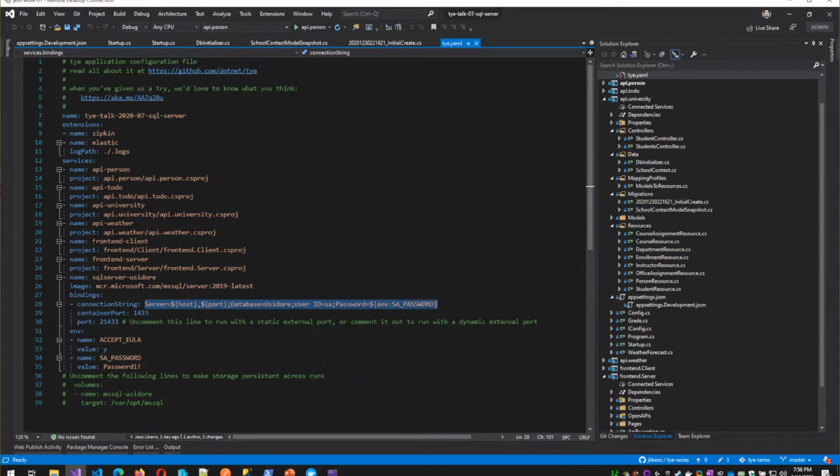And just like these other services, if you ask Tye to give you the connection string for the SQL Server, it will just give it to you. It doesn't matter where it's running. If this port wasn't static, it wouldn't matter. It would still give you the right port. I just made this static because I wanted to be able to connect to it with SSMS to show you, so I don't have to look it up.